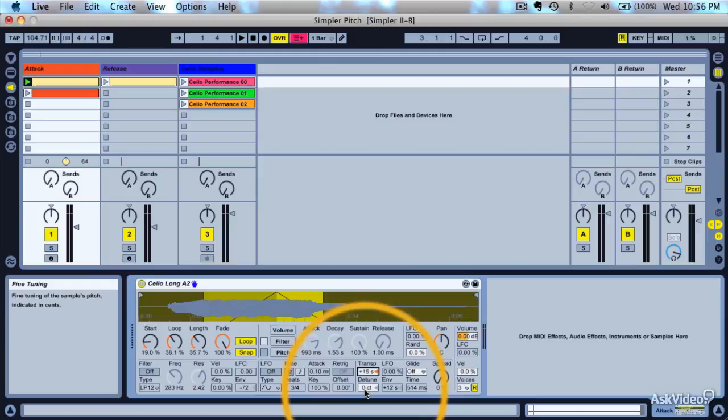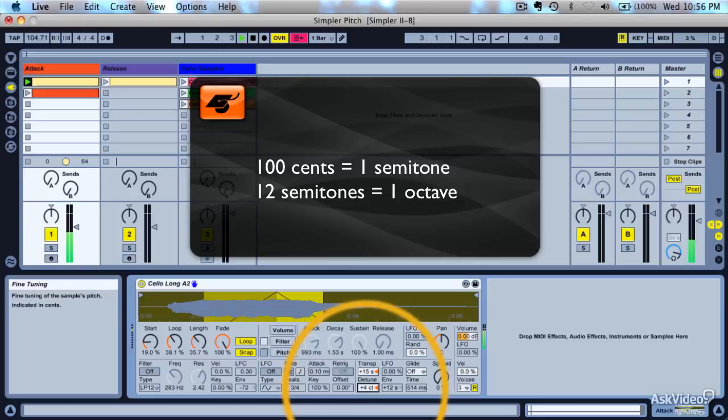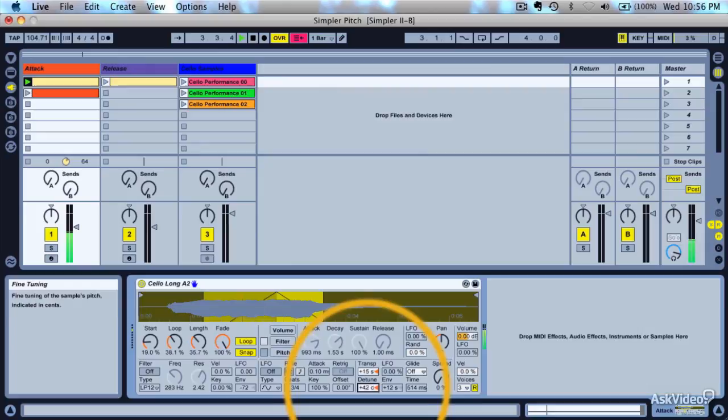And now the next section down here is the detune. This is in cents. And there's 100 cents per semitone. So this is a very fine tuner. Let's hear what happens if I bring this up very slowly. So I can bring this up or down 50 cents, where 100 cents is equal to one semitone. So it's very, very fine. And it's very, very slight versus the semitone, which is more of a coarse tuner.